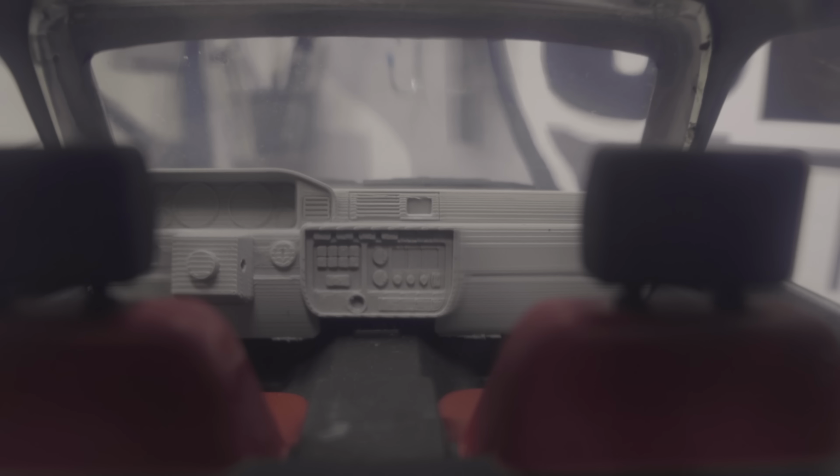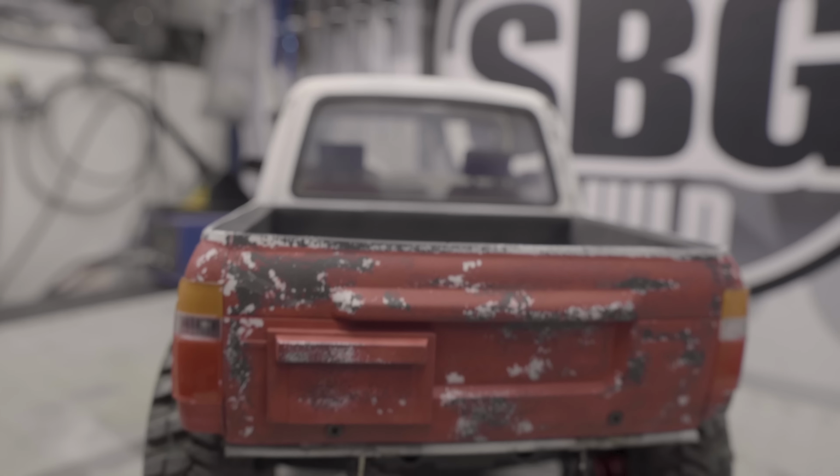I do have to do some more trimming on the actual dashboard to make sure everything fits together. This is temporary. This is for this comp only. I will do an actual full interior. I've got all the panels. I just needed to have this truck done.